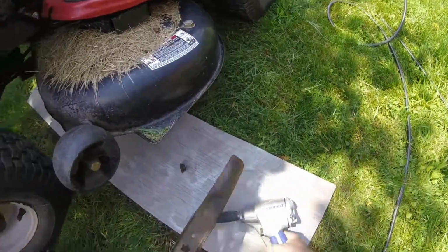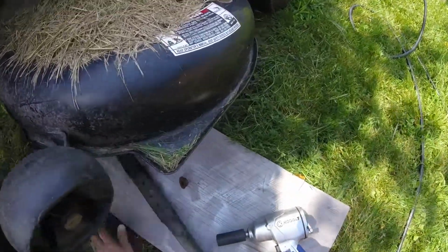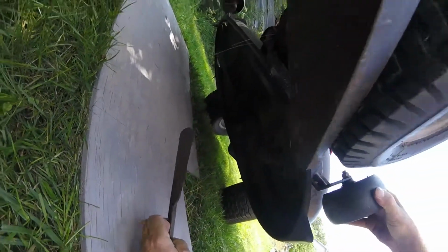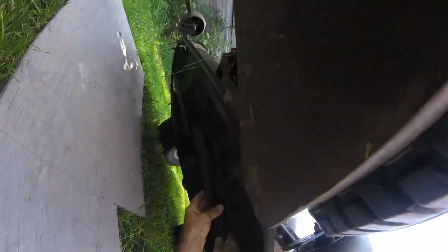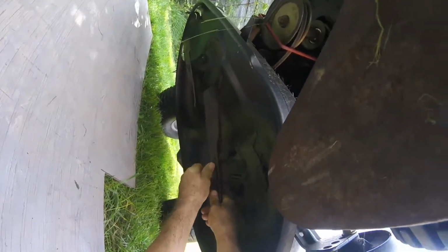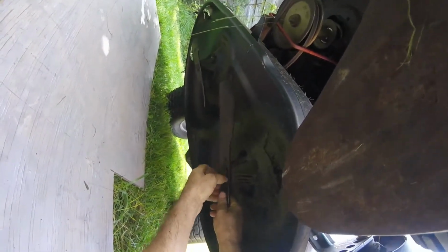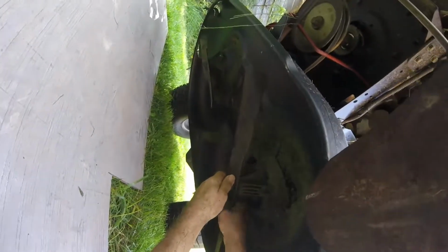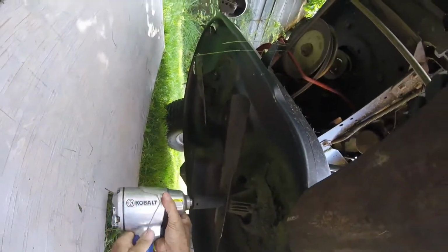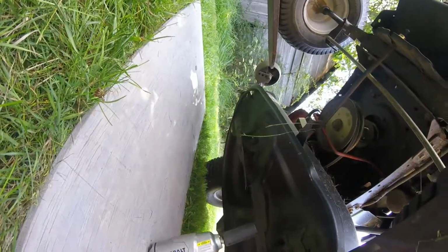Have to lift it higher next time. And there we go again. Of course, all lawn tractors are going to be somewhat different, but this is the way it works for this Troy Bilt. Well, I got it up here. I'll take my scraper and remove some of that grass from underneath. I think I need to tighten that other one a little bit more. Looks like it's off.